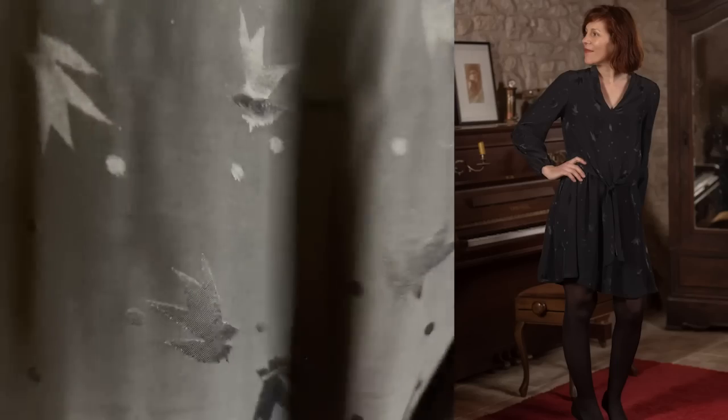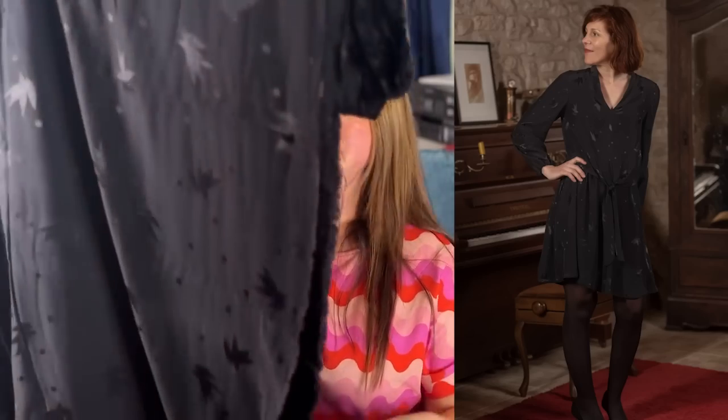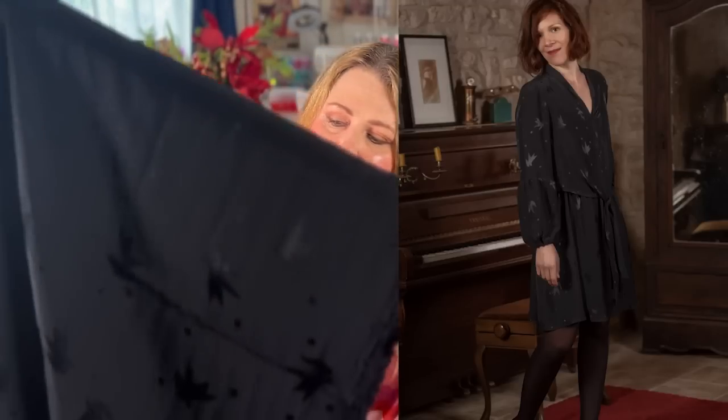It's got a really nice self-embossed print, really lovely texture. Now this is a viscose rayon mix, but really lovely the way the light hits it and it gets that really nice sheen. But I have to say I am a real sucker for a black dress. I think it's just one of those timeless things to wear in the wardrobe to have. It'll never go out of style. You can dress it up for winter or for summer as well, depending on your footwear. You know, a nice pair of heels or a pair of boots for winter.